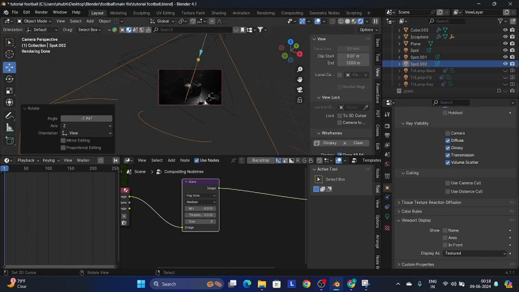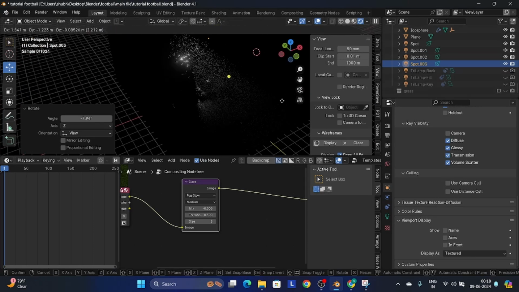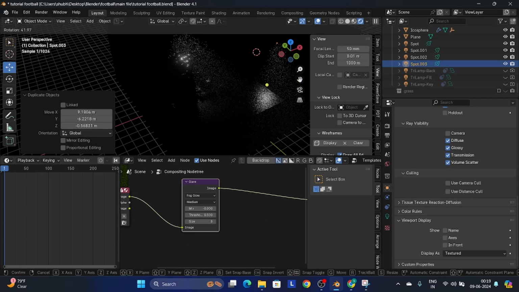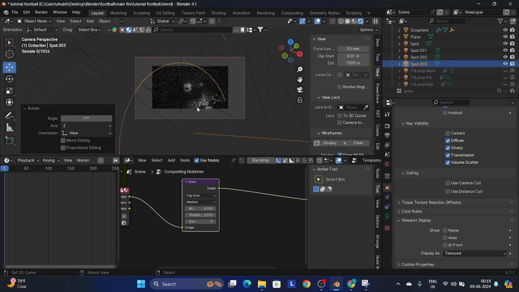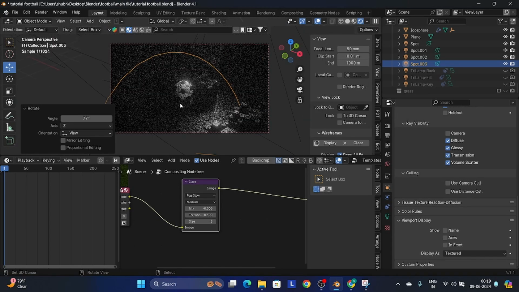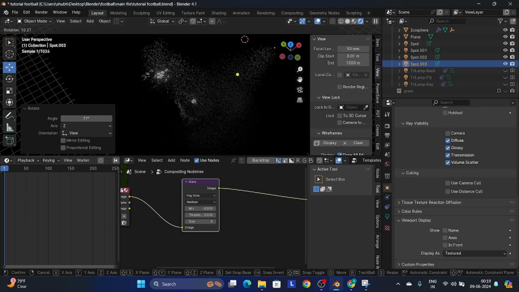That works, but there is something missing. The light is only coming from one direction, and I think that's not good enough. The falloff should be like this. Now it looks somewhat better.